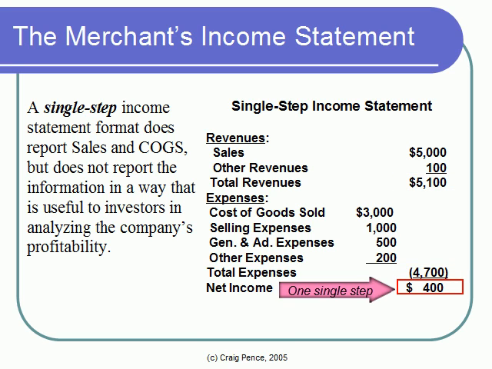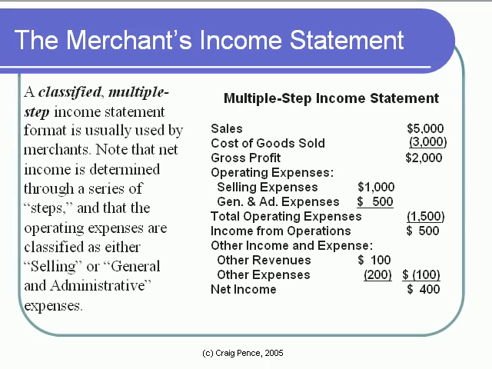This single-step form for the income statement is not particularly helpful to income statement users. These people are usually investors. And in addition to knowing just how much profit the company earned, these users would like to know how this profit was earned. That information can better be understood when we use a multiple-step income statement format.